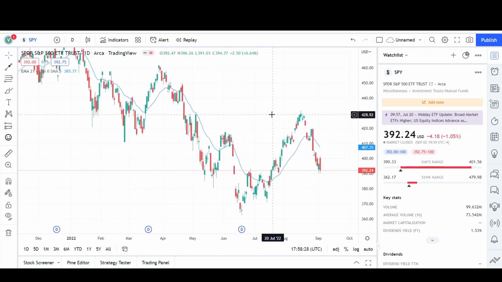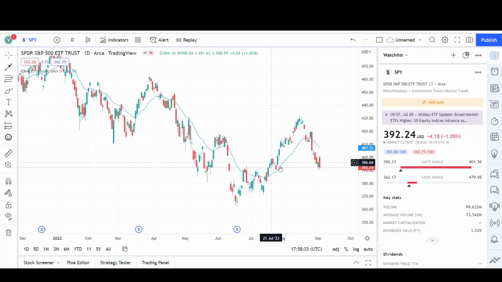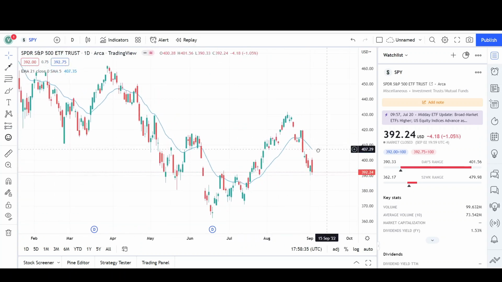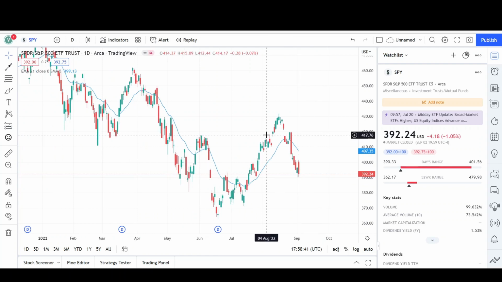So take a look at SPY. I'm just gonna make this quick. I don't really have any major update. I'm pretty sure we're still gonna be headed down. The only thing is, are we gonna be headed down right away, or are we gonna get a bounce up and then headed down? So let's take a look at the chart.